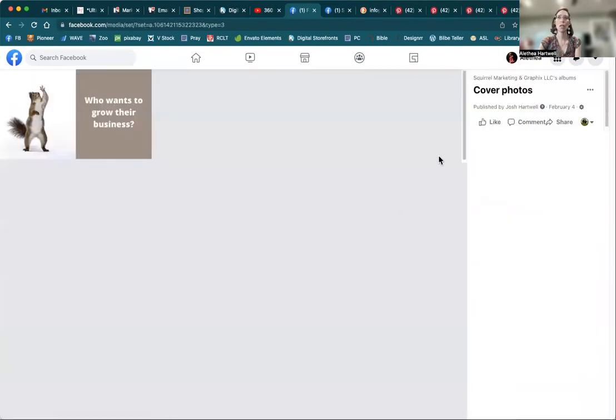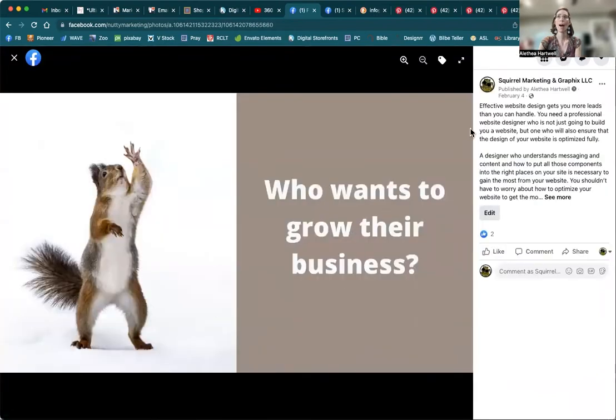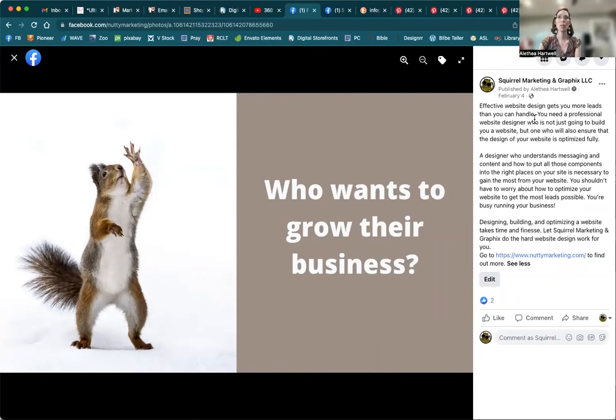But the other thing too is to make sure that you have given it a description. When I click over here and I click on my photo, I've given it a description. It has some verbiage there. That's very important because Facebook is constantly searching your page. It's searching everything, right? So when somebody types in plumber, Facebook is going to search all these kinds of things, and it's going to see, oh, plumber, clog drain, clog drain, clog drain. There it is, right? So you want to make sure that this description has some keywords in it that are unique to your niche, unique to your business.